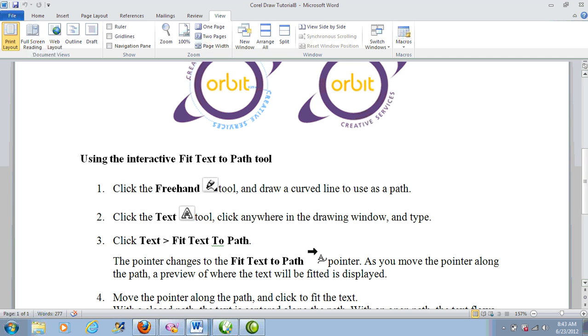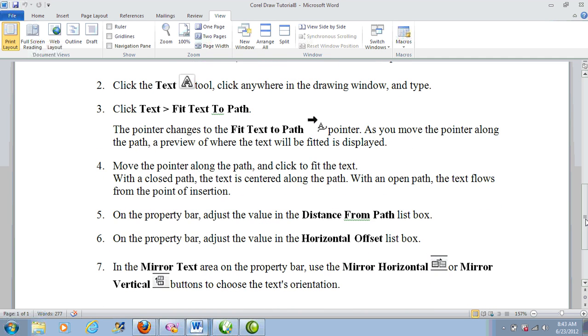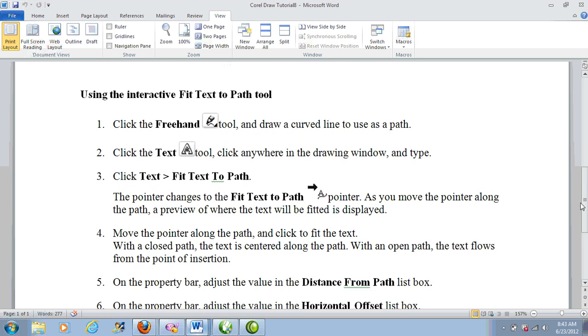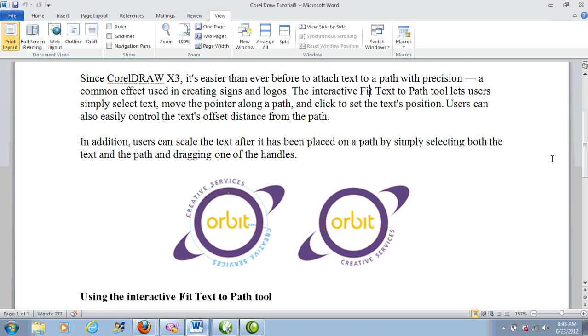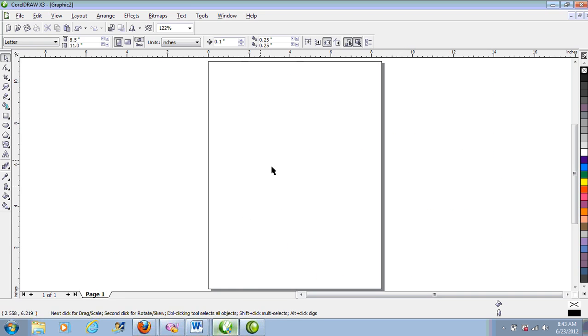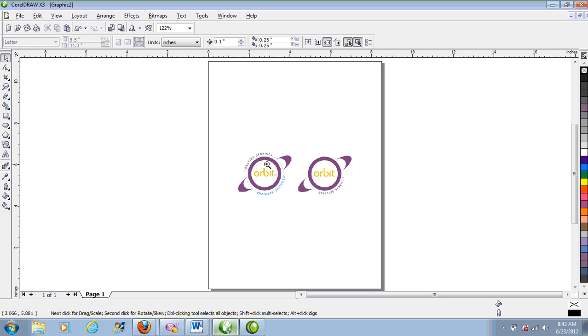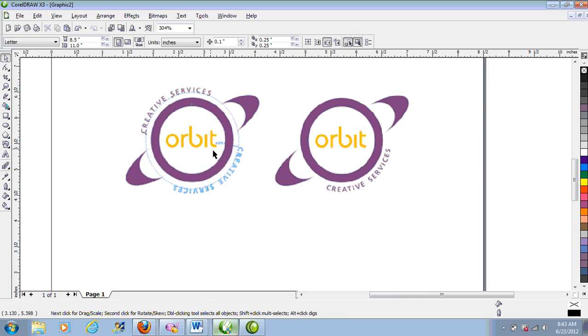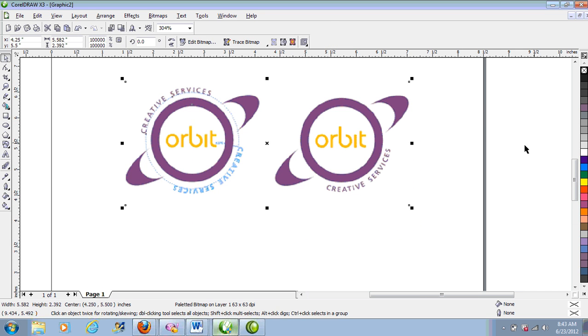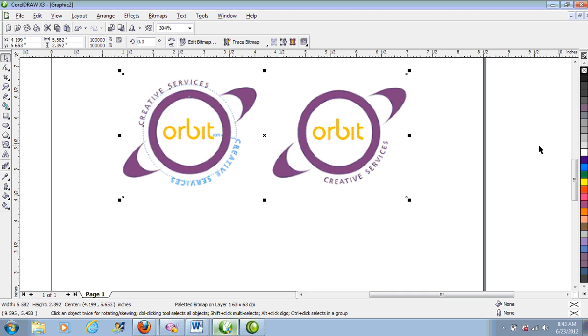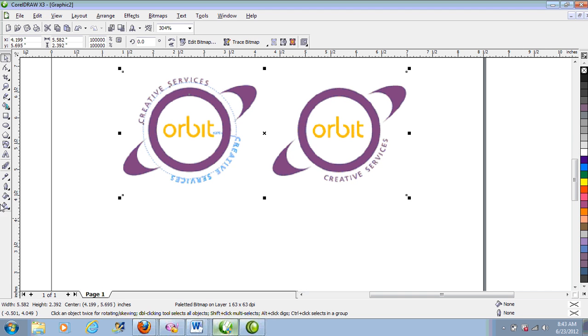So in this particular tutorial, what I'm going to be teaching you is how to fit text to a path, as we see in most logos. This is the example we're going to be working with in this project: how a text could be fit along a path.